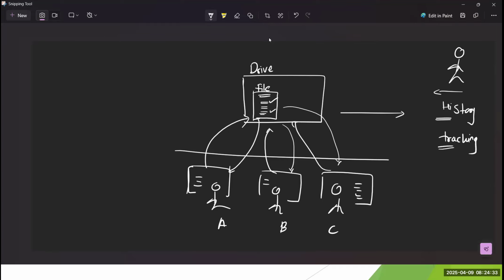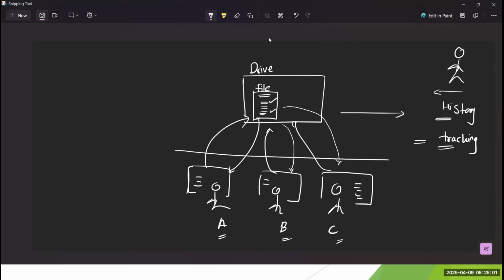Whenever we are working with multiple team members, whatever changes every team member makes in their role, we need to track the entire detail. Now tell me, if you have a drive with only one copy of a file which you use every time for modification, you are not able to maintain the history.